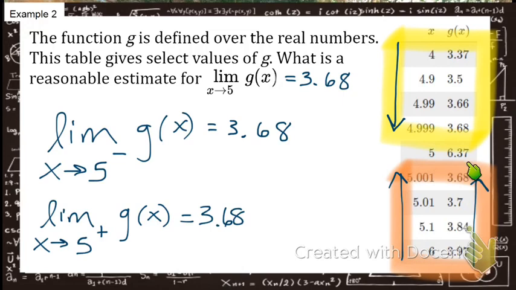This might look like a hole in the graph with a point somewhere else, right? Where the hole is at 3.68, but the actual point on the graph where the function is equal to would be at 6.37. So again, when you're looking at tables, look around the point, not at the point. Same thing with the graphs. Don't look at the point, look around the point. So far, so good? Okay, let's go on to example 3.